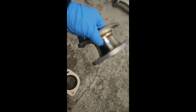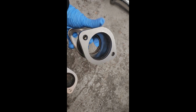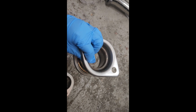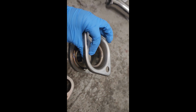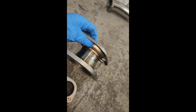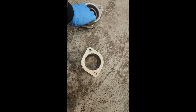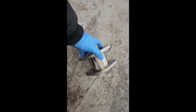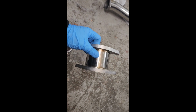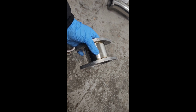Now this one over here, you take a look at it here, it kind of flares out. So it flares out to a 3-inch exhaust, which this one is, but it retains the OEM design here where you can use the donut side. Now I already have a 3-inch downpipe on my Forester, so we won't be using this. We should be using this guy over here where it's a 3-inch to a 3-inch and flat flanges so that you can use a flat gasket instead of a donut.